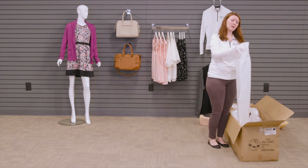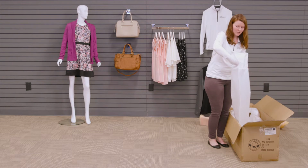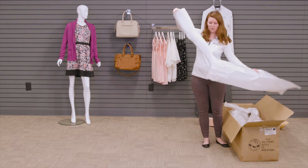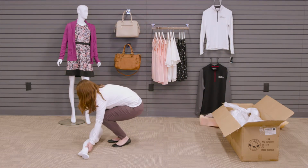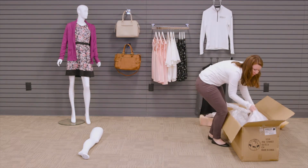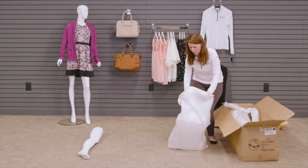And a helpful tip would be to make sure your hands are clean before handling the mannequin to prevent any dirt from transferring to the surface. You want to be gentle while taking this off to prevent any scratching as well. We have a right leg. And again, just be gentle.